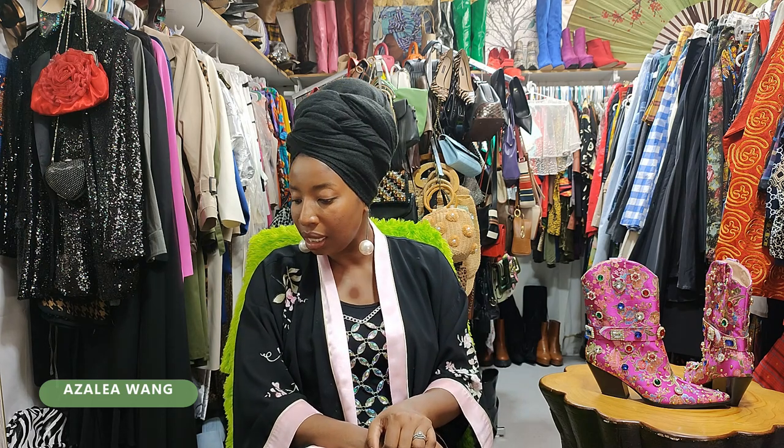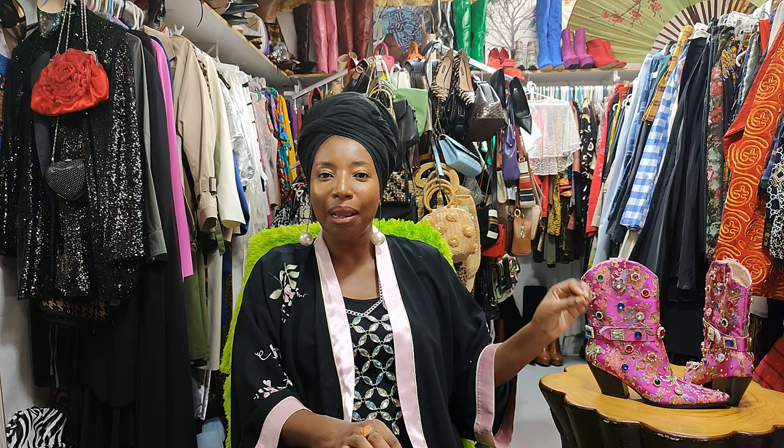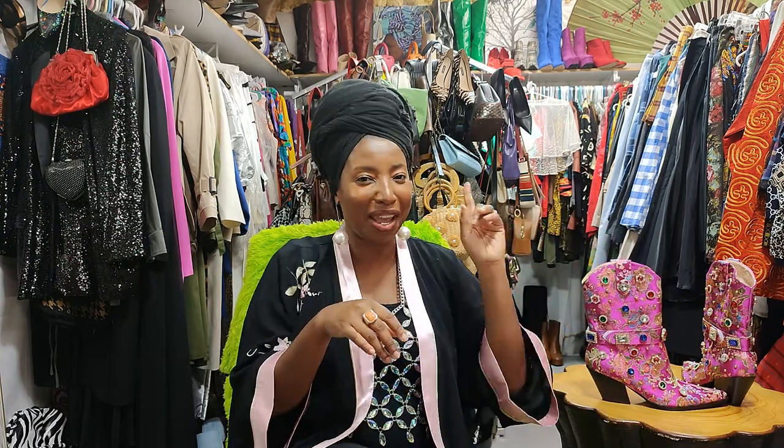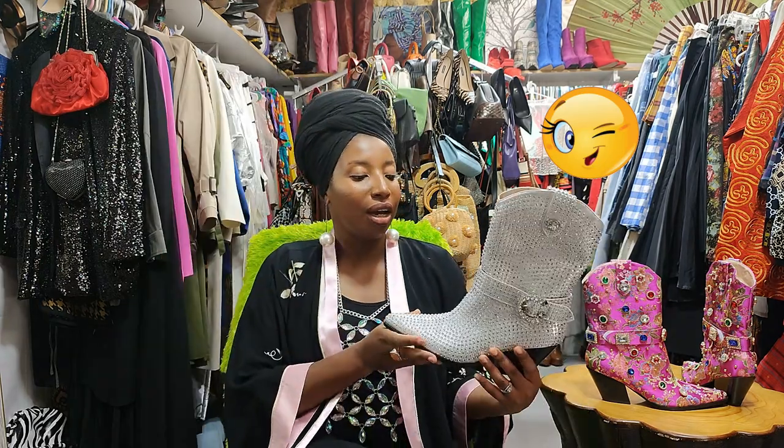The first pair of shoes I'm going to show you — I know you've been checking this one out. Shop Akira carries a brand called Azalea Wang — I think it's an Asian brand. They have such fun, fabulous boots. They may not necessarily be in leather, but they are really good quality: sequined, studded, diamond-y, really blinged up. I'm all for the vivid colors. They had a sale recently around the 4th of July and it's still going on. I'll insert the links to all the boots down below.